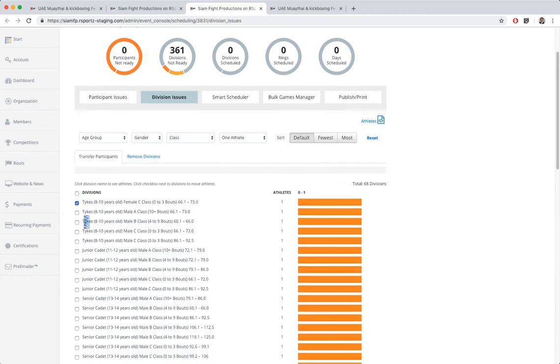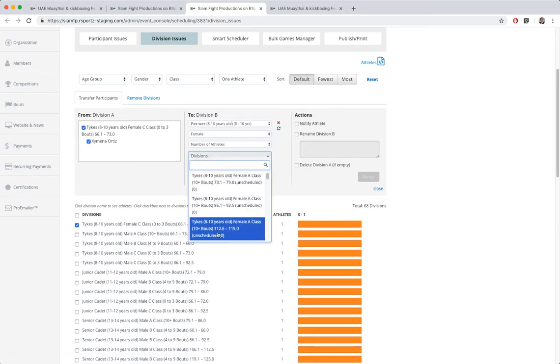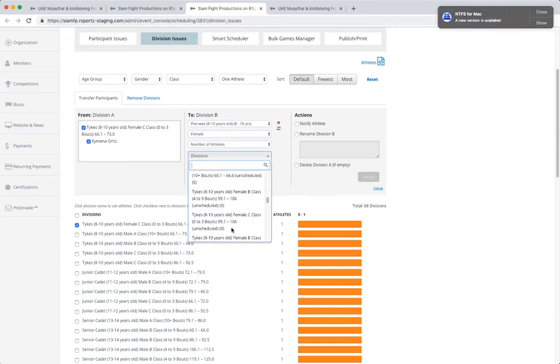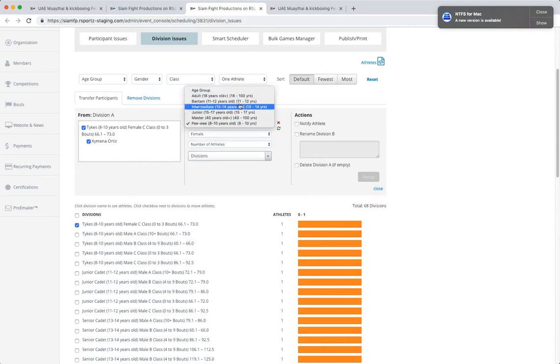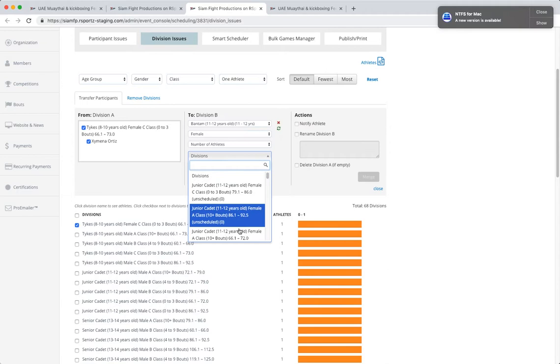So just for this particular test, we're going to combine a couple of divisions. So what we want to do is click on a particular person. With the green button, we're able to filter the age and the gender, which brings us the divisions, and we can here scroll through and find a division where there are athletes inside that match the criteria of that particular athlete. As you can see here in his age, we do not have any other divisions with one athlete inside. So we can choose to go one age higher, or a different gender, or a different skill level, in order to find a place for that athlete to compete.